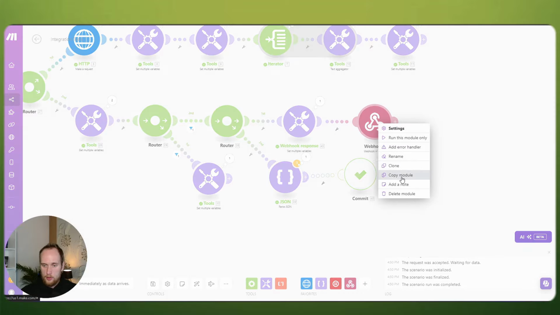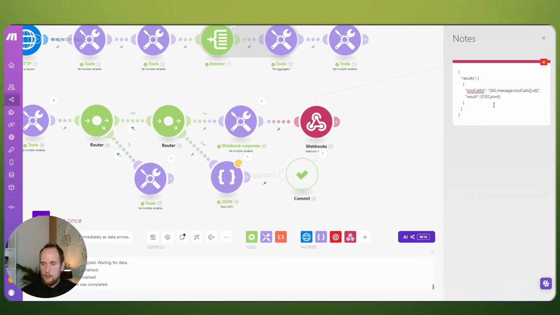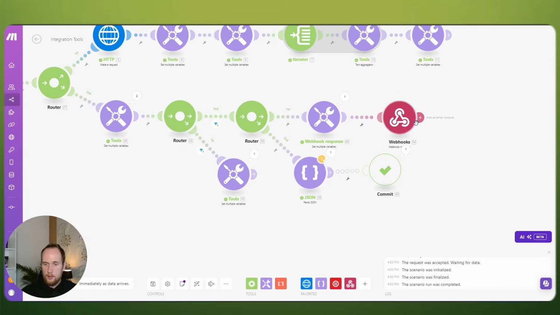I'm going to right click on this and it's going to add a note to show you what I mean. So this is a JSON object, and within this we need a few things. So the result has to be something, in this case our availabilities with the quotation marks. And then the toolkit ID we get from our webhook response. So I'm just going to leave it empty for now. I'm going to copy all that, and I think that might be an easier way to do it.